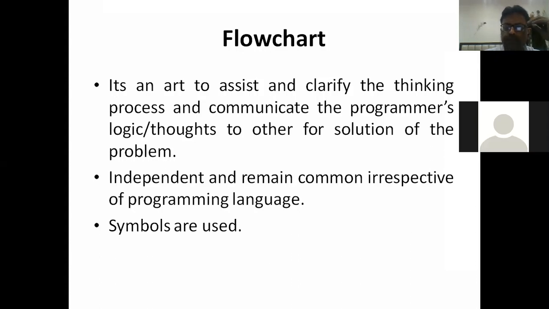Now, as I told you, before we do programming, the first and foremost process is to analyze the problem, then develop a step-by-step procedure, and then show that step-by-step procedure through a pictorial representation that is known as a flowchart. So a flowchart is a tool to assist and clarify the thinking process and communicate the programmer's logic or thoughts to others for the solution of the problem. Showing how we will solve any problem, our thoughts and our thinking process, in a pictorial representation form is known as flowcharting.